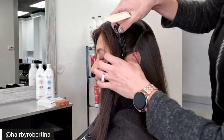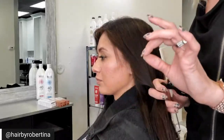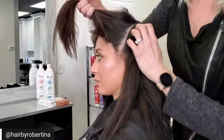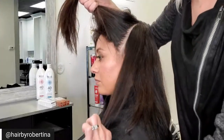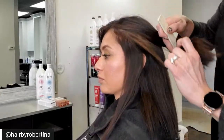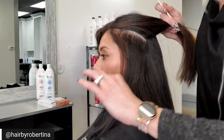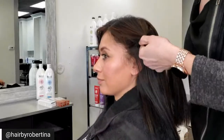I just want to show you my sectioning first. What we're doing with Astrid is she tends to wear her hair forward, in front of her shoulders, which is important for this technique. I'm going to take diagonal sections, but I'm going to diagonal them this way, knowing that she wears her hair forward. That gives her a bolder piece of color. If I were to do diagonal sections the other way, with her hair worn forward, it would disperse and give more of a blend rather than a bold color. That's how we determine which diagonal to use for Astrid.